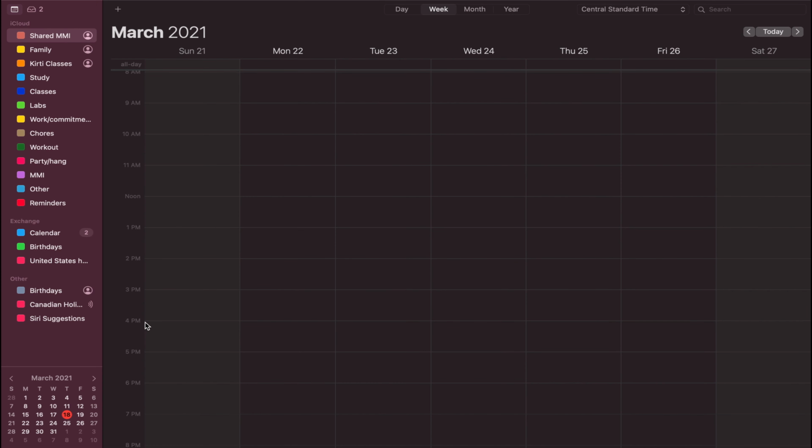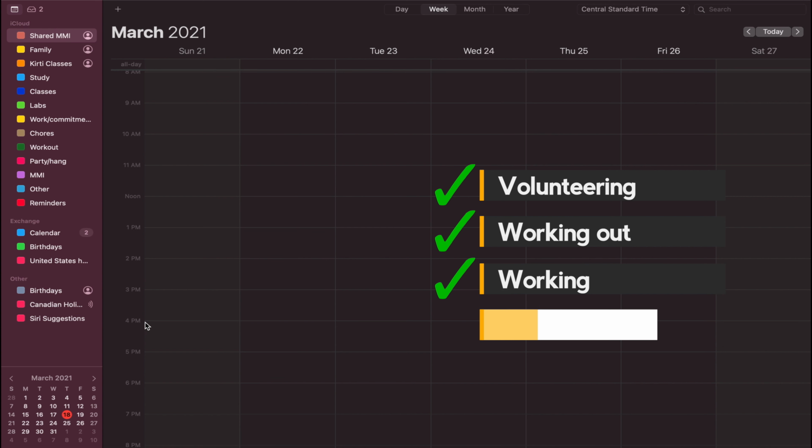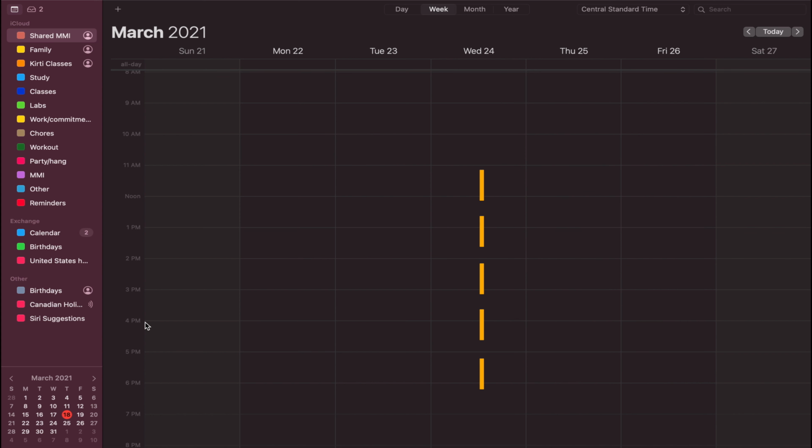In my last year of undergrad, I was the most productive I'd ever been. I was volunteering at 4 different weekly initiatives, working out 2 hours, 5 days of the week, working 2 part-time jobs. I was studying, hanging out with friends and family, all while being able to achieve a high 90 academic average in school. I know that sounds like a lot, but the truth is, I was not like that before. And the reason I was able to be this productive was because of me being diligent with my calendar while making plans. So using a calendar can and will help you reach your maximum productivity potential, or at the bare minimum, help you be more organized.